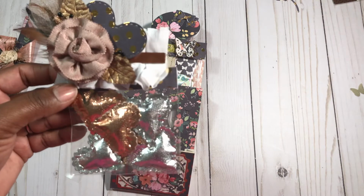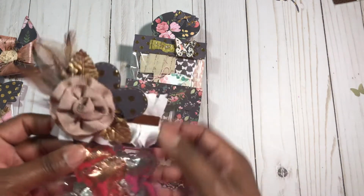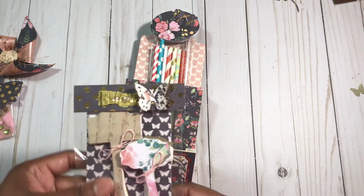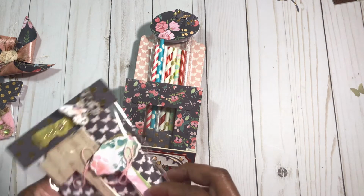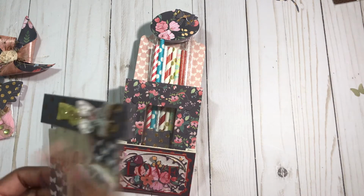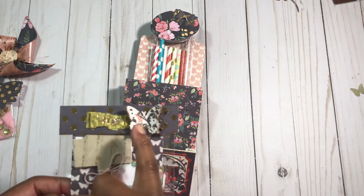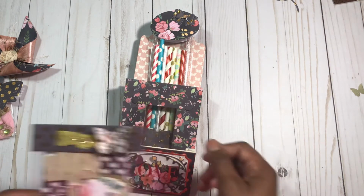There's some puffy hearts. So I made some puffy hearts for her, and this paper clip comes off. And then these are some other die cuts that are in here. They're Sizzix. They're like the things that you label your plants with. So the topper is just a piece of paper that I should have punched on the side, but I can't go back and do it now. EK Success Butterfly, a piece of tulle, and I put some glitter on top of it.